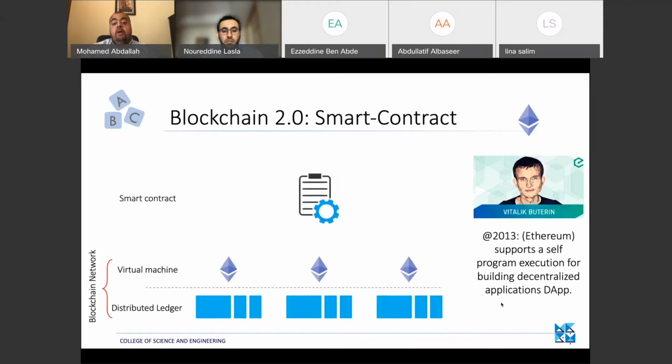This smart contract is a kind of contract terms between the users. It's a piece of code where the users agree, for example, if they want to do trading, then the trading will be decided by specific contract terms and business logic. This will be stored in a smart contract, which is a program, a piece of code stored in the virtual machine. This created many applications for blockchain and made it very useful, for example in financial markets, health applications, trading, and supply chain management, because we can now run distributed apps on top of the smart contract.